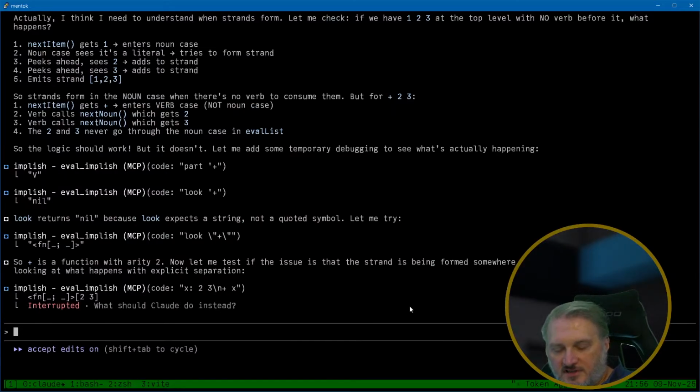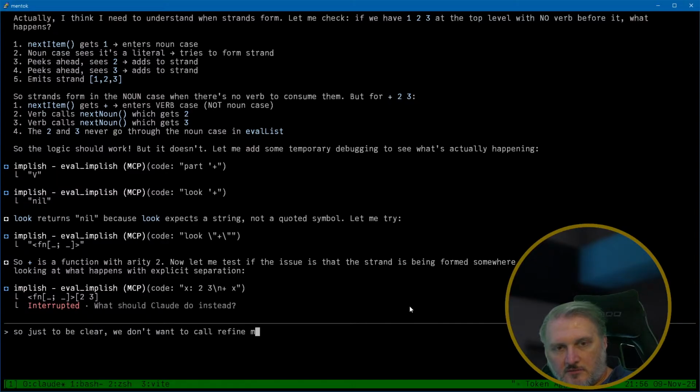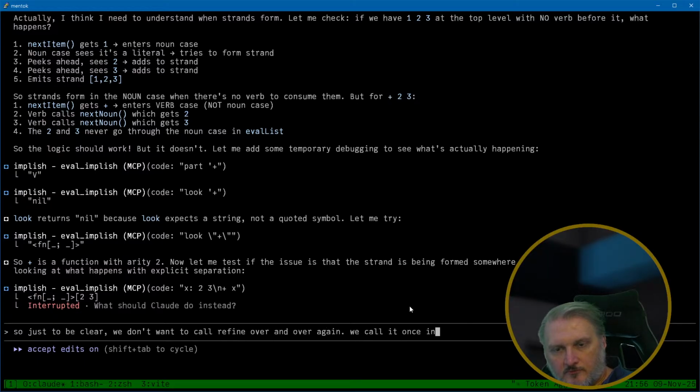All right, so reading what I just said, it's calling refine inline. So we don't want to call refine over and over again. About once in eval.